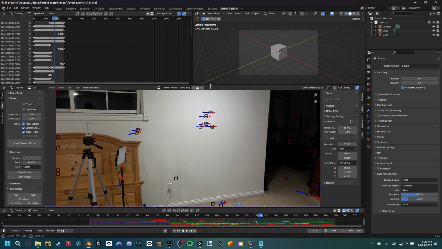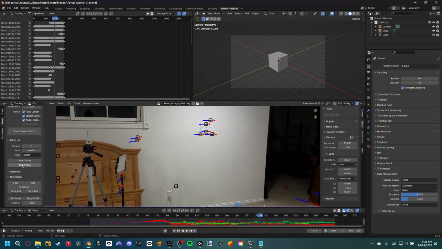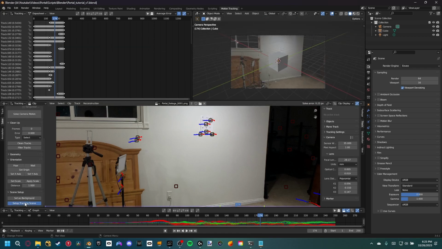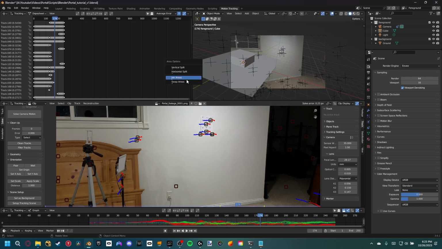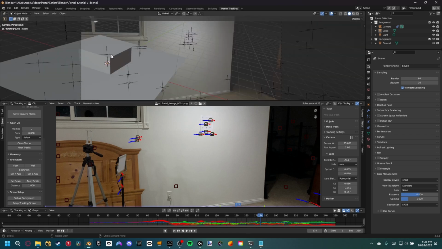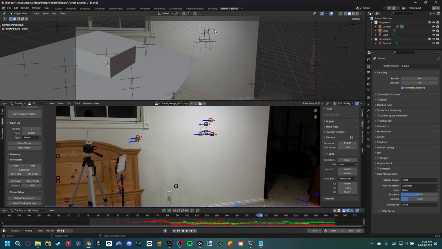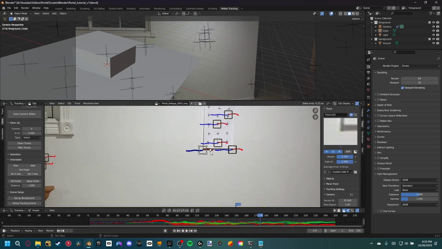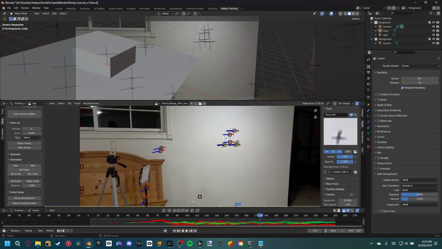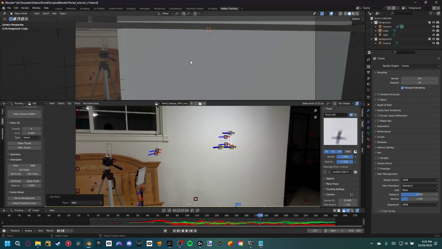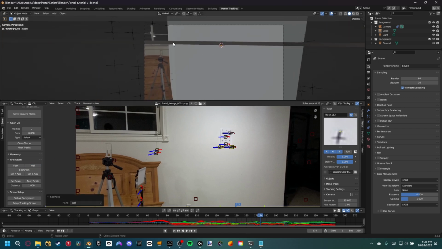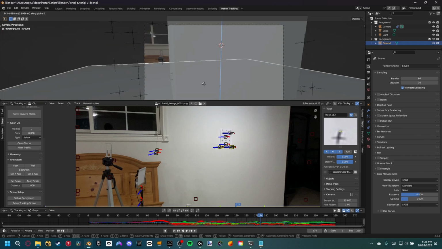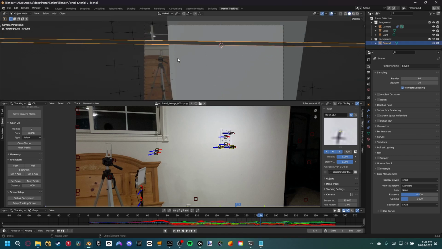Let's go ahead and get our actual scene set up. So scroll down, set as background and tracking scene. And then we can go ahead, right click, join areas. I want to go ahead and position this plane on our wall. And so we have these 3 points here. I'm just going to select those 3 to use as our wall. So click wall over there. And you can see it's oriented our scene pretty nicely. You can see that this ground plane roughly follows the floor of my actual scene.